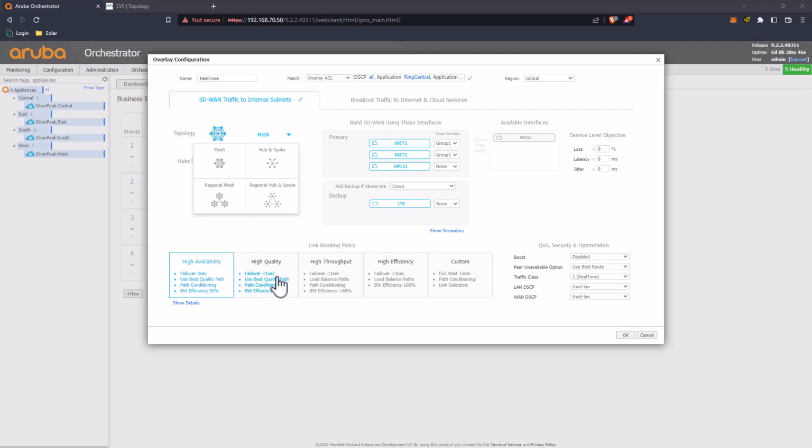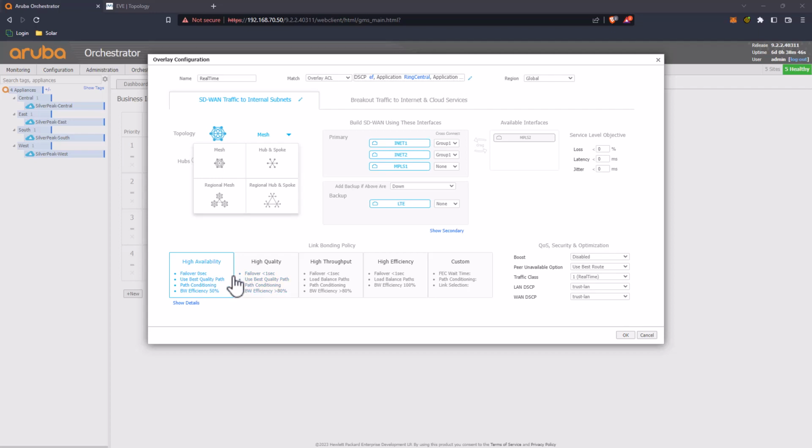HQ is similar, only our failover is sub-second rather than instant. HT is still sub-second, but also uses load balancing. HE is also sub-second, so the bandwidth efficiency shown here is essentially how much FEC we're going to use for forward error correction.